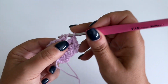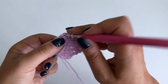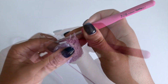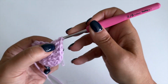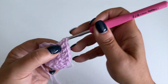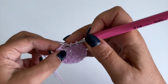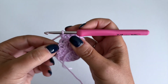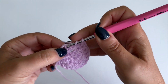And then the pattern says to put 2 treble crochet in each of the next 4 stitches. So that's 1. So this is 2 trebles in the 4th stitch. And then we finish this side with 4 more treble crochet. 1, 2, 3, and our 4th one goes into this turning chain stitch here.